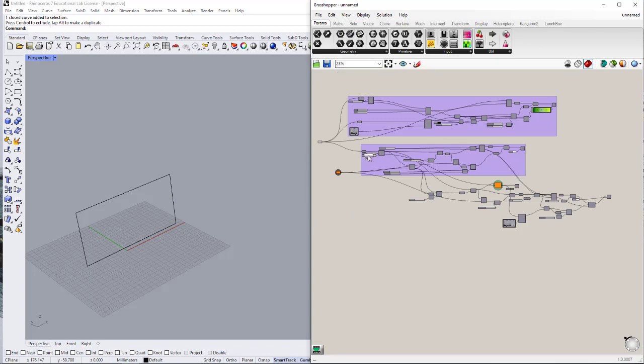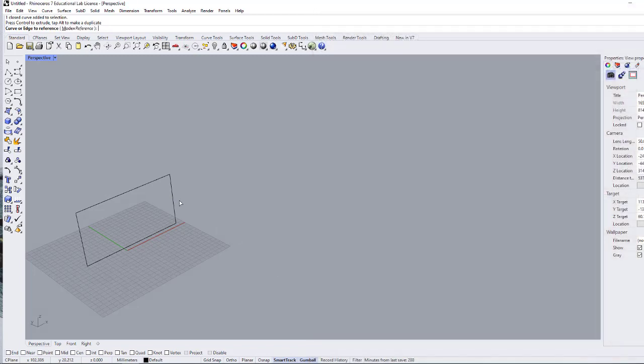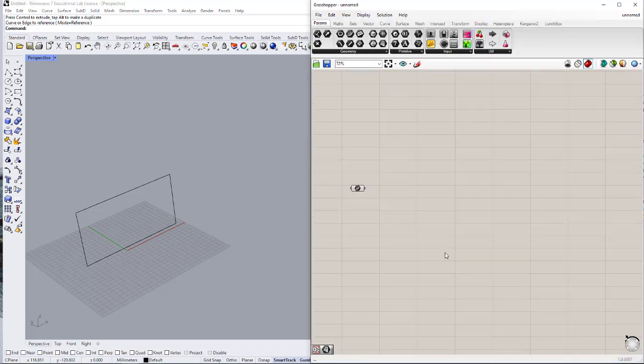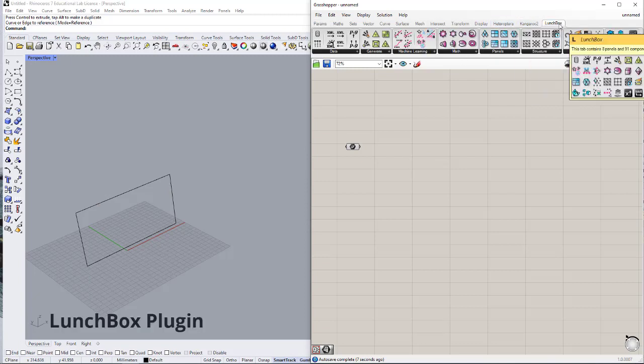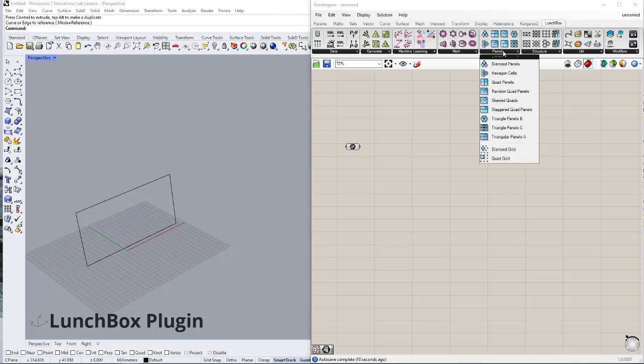So I'm going to bring this curve to my Grasshopper screen, and I can make different patterns on it using the component LunchBox. And inside the panels you can see different patterns that it has.